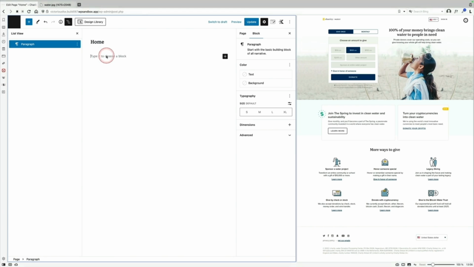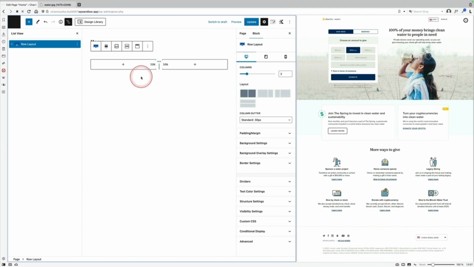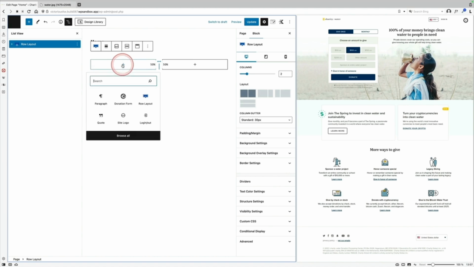Right, let's start by building out the page. Now I'm going to use extensively today the Kadence Row Layout block because it has some extra stuff in here that I want to show you. One of the main things it's going to allow me to do is get more control over the layout over and above the core blocks, but also do things like add backgrounds to them, which at the moment you can do, but you need some custom CSS. So it's going to help me work quite quickly.